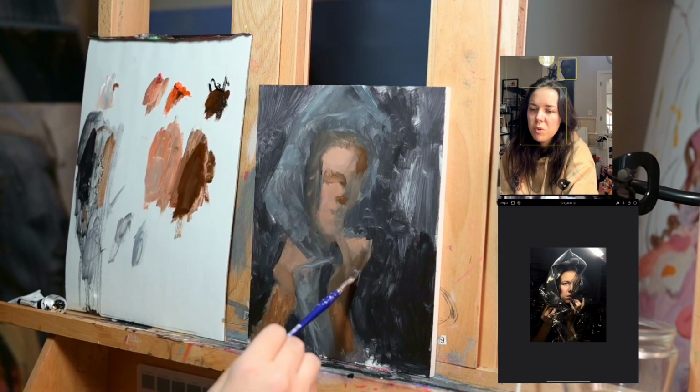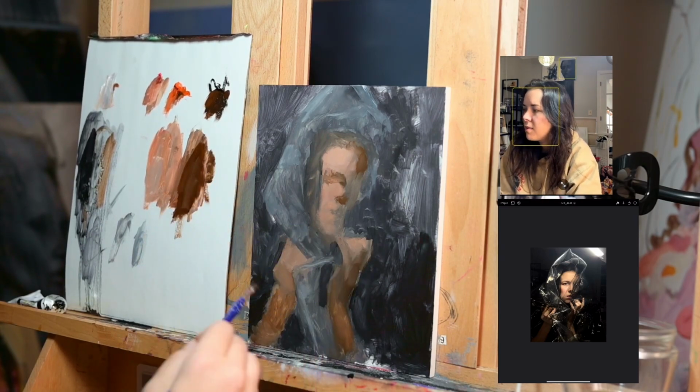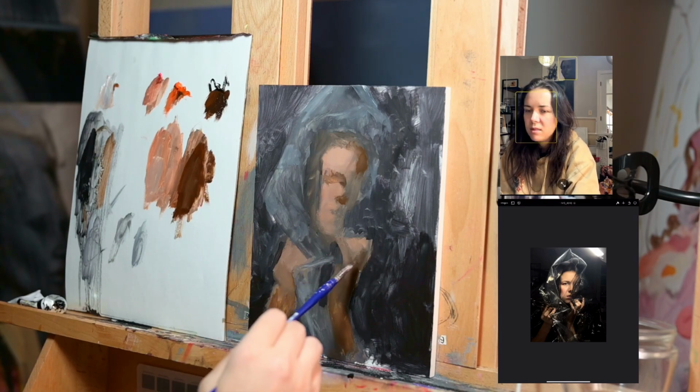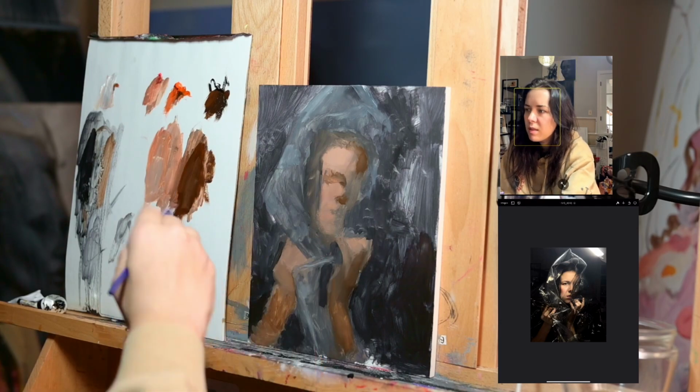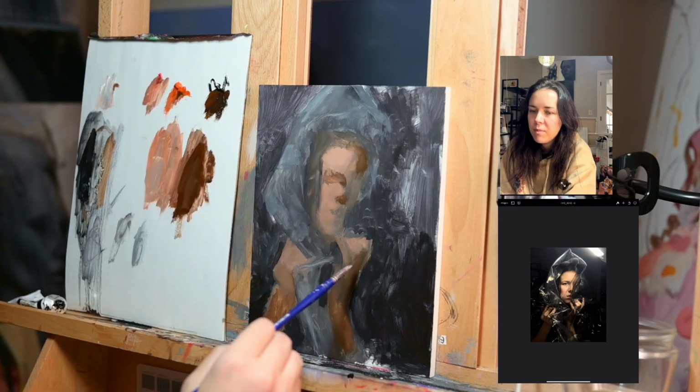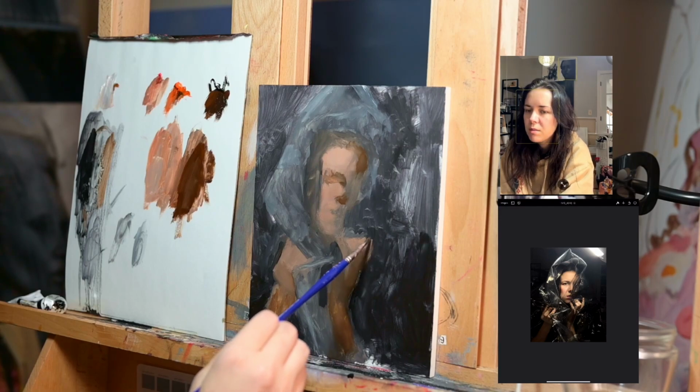And notice, still at this point, I haven't added a full color palette. We're still just working basically with these three colors. I've added a little tiny bit of red, a little bit of vermilion, but just a little tiny bit.